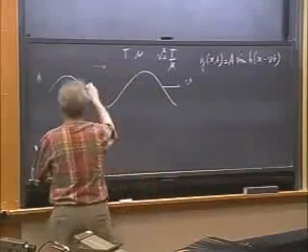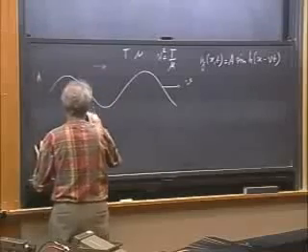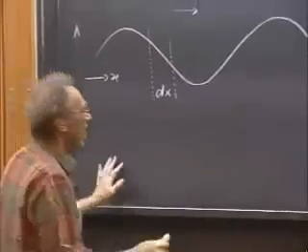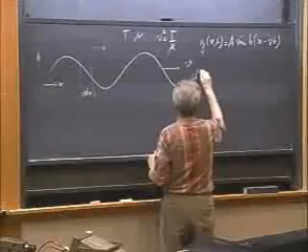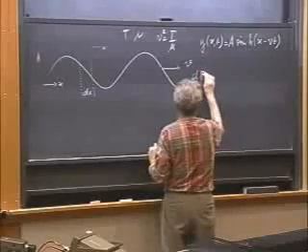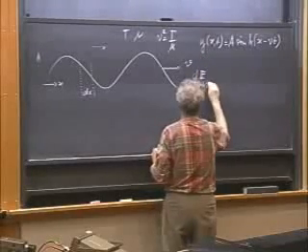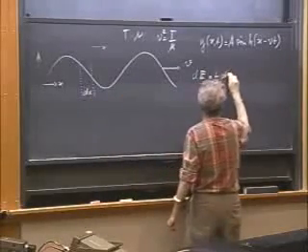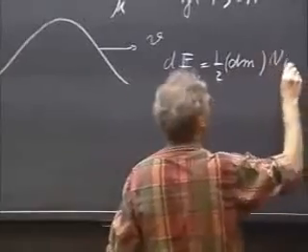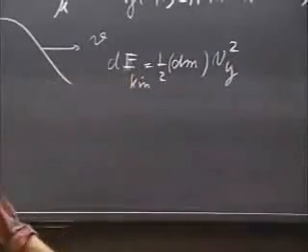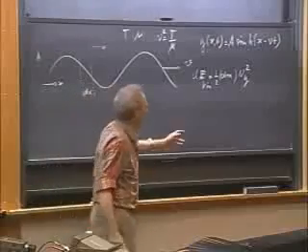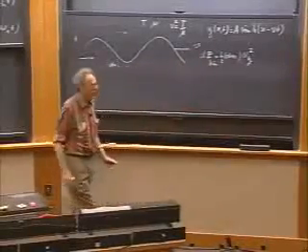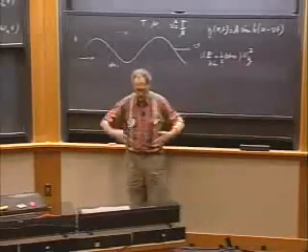Suppose I carve out here a section dx. So this is the direction of x, and I take a small section dx. Then the kinetic energy, dE kinetic, a tiny little bit of kinetic energy, is 1/2 times the mass dm times the velocity in the y direction squared. That is 8.01, right? Kinetic energy is 1/2 mv squared. Never confuse this v with that v. That is the velocity of propagation. This is the velocity of the string in this direction.